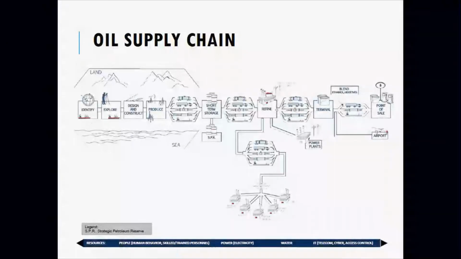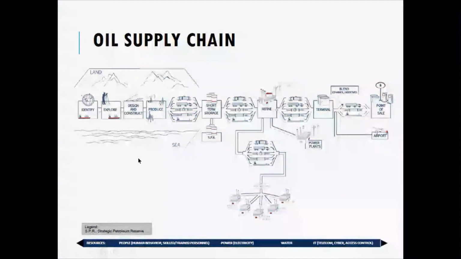Okay. So when we talk about the oil supply chain, the oil supply chain starts from this sector. Whenever any new oil and gas is found, the oil and gas identification happens first. There are a lot of technologies available, and with respect to that, we try to determine where the oil is available, through satellites and so on.